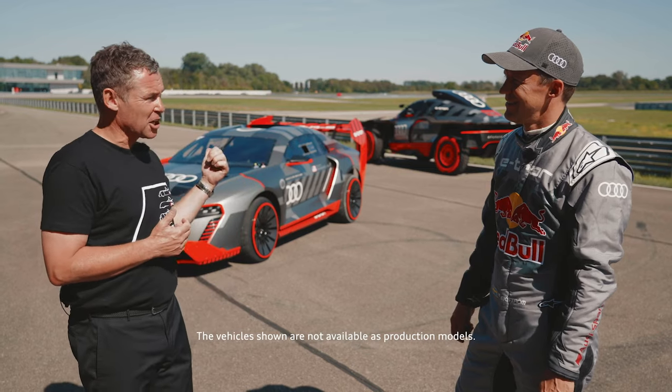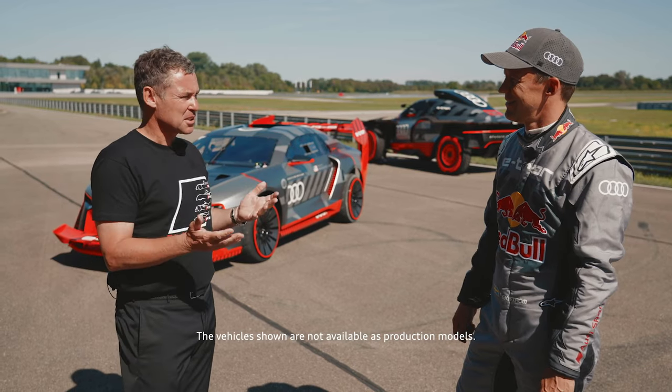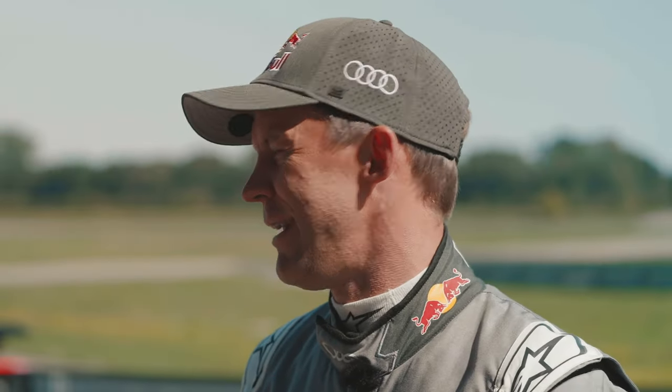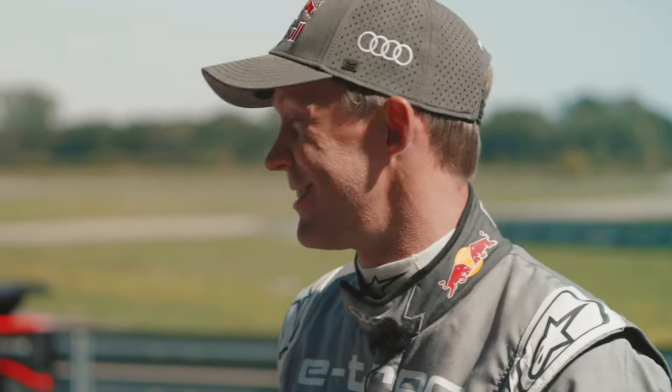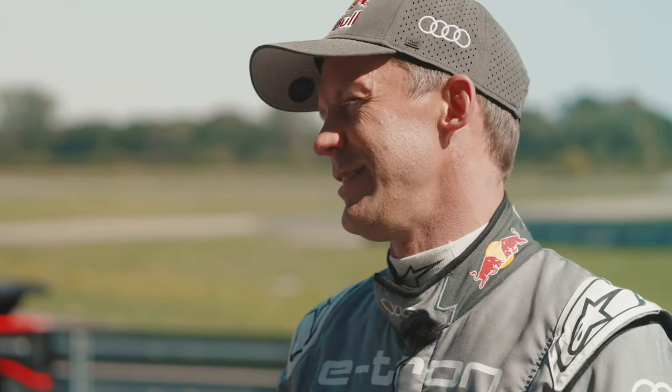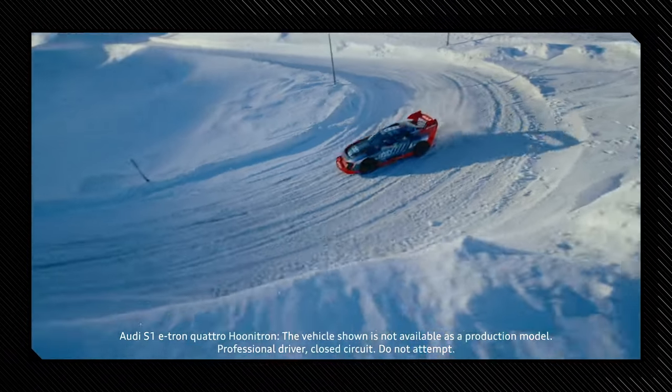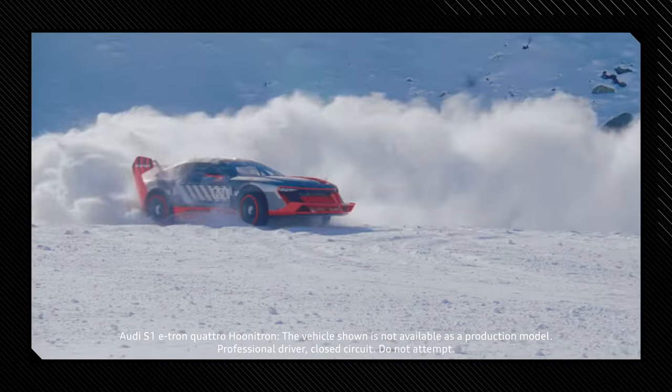You chose the iconic S1 Hunitron. It's emotional for you — you know the car? Yeah, I mean, you know me, Tom. I have the memories of the S1, being world champion. I'm addicted to quattro and four-wheel drive cars, and driving the e-tron in Dakar is one thing, but when I drove this one on snow and ice, I actually had a wish to give it a try in the summer on tarmac.